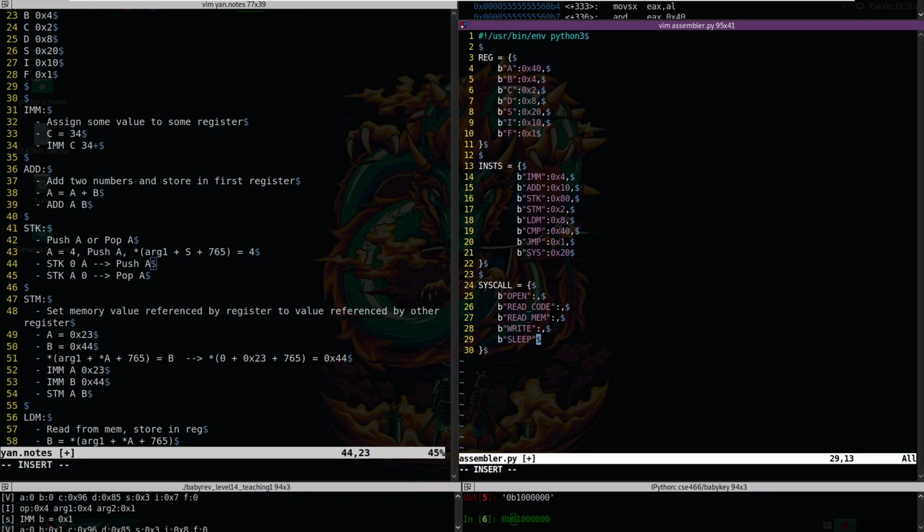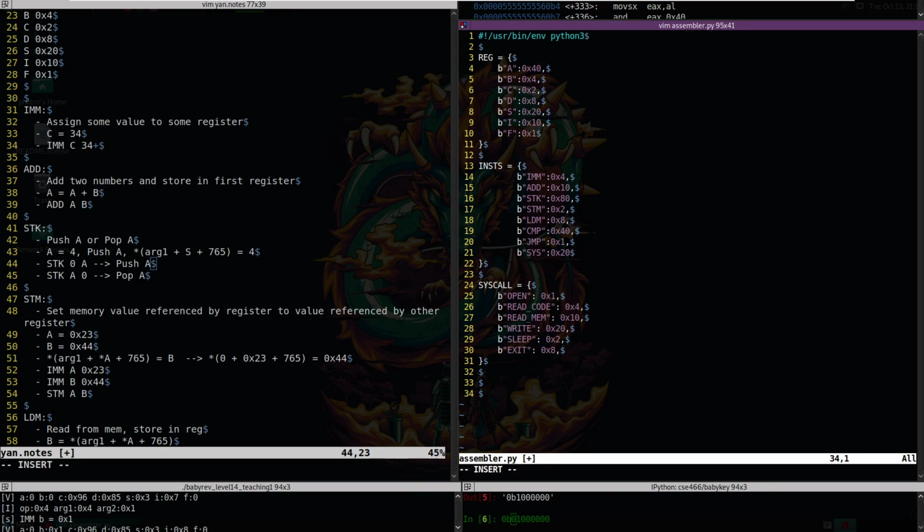And then exit should be after this, I believe. I'm looking at all of these. Exit is 8, so 0x8, 0x2, 0x20, 0x10, 0x4, and 0x1. Okay, cool.